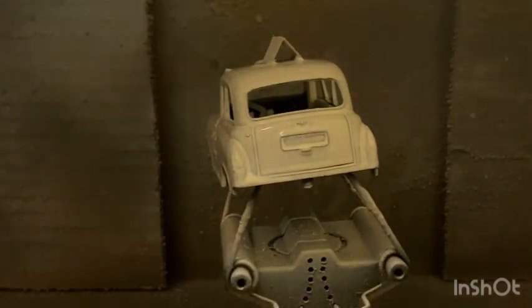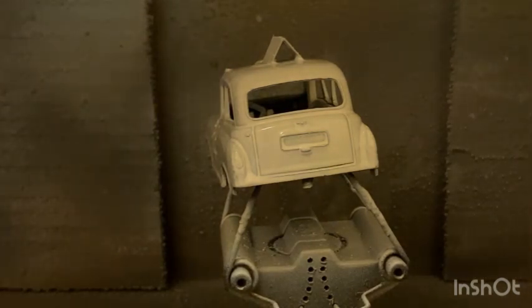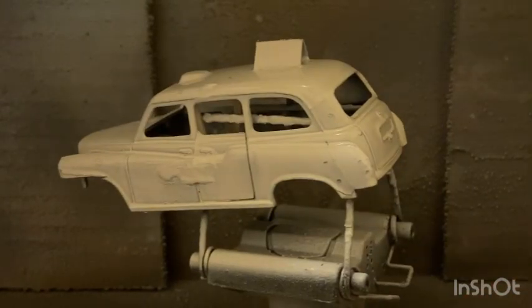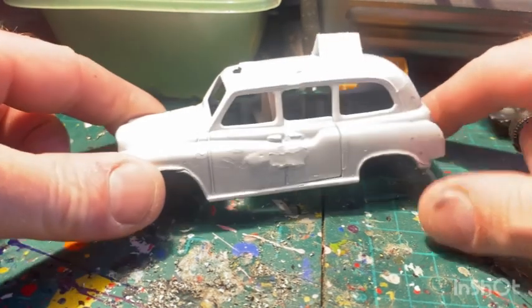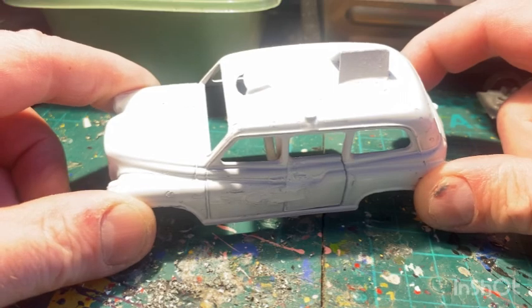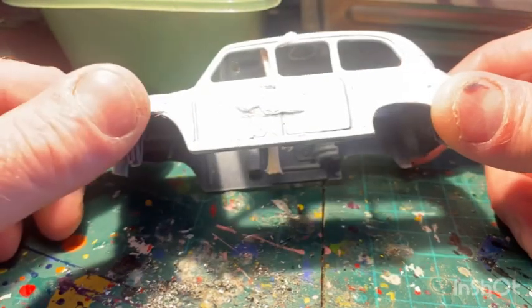Right, I think I'm going to leave it at that for now. Let it dry overnight and see what the end result looks like. So, we shall see that when it's dried. Right, here we go then. Right, all painted up. It's not too bad. Painted out the original paintwork. Not a bad finish.